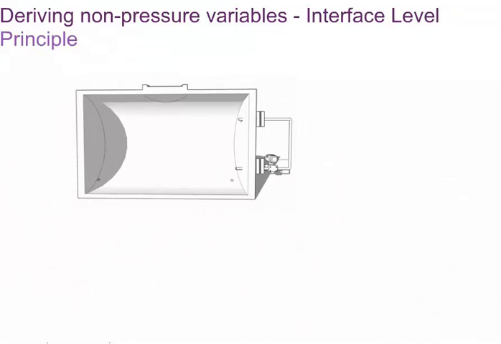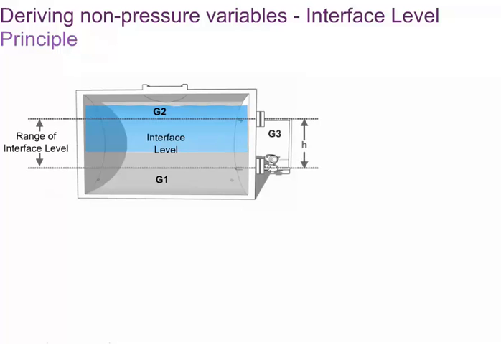Interface level measurement is measuring the position of an interface between two separated liquids, such as oil and water. It can be applied either in open or closed tanks, or with clean or dirty fluids. It is measured using a differential pressure transmitter. Liquids 1 and 2 are of different densities, and as long as the total level in the tank is above the top tap, and as long as the distance h remains constant, the change in density, and hence the hydrostatic pressure, will change with interface level change.